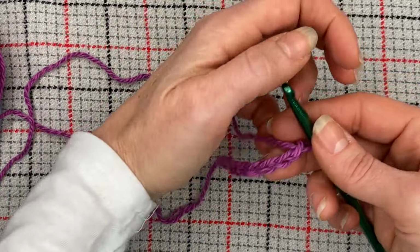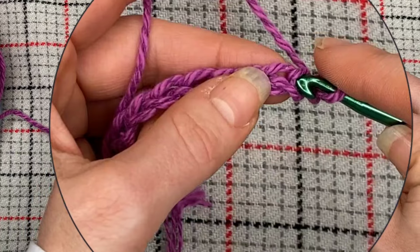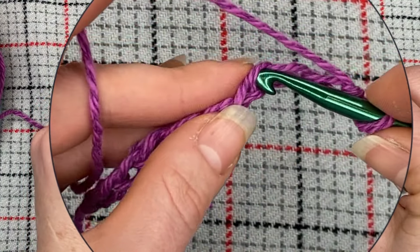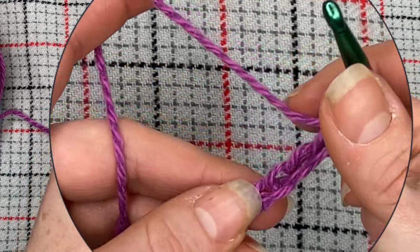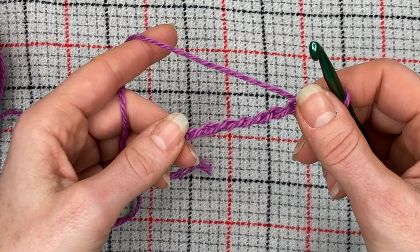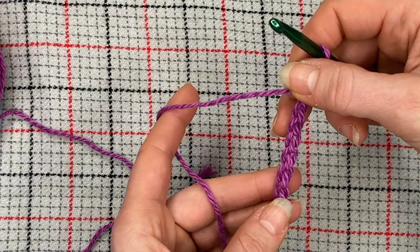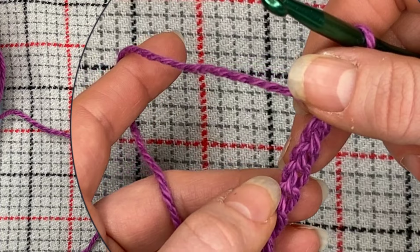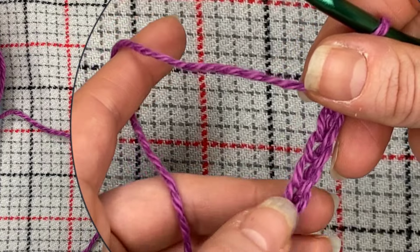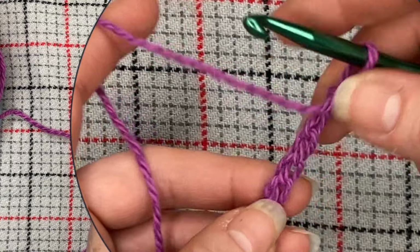Now, a lot of you have been taught to anchor your first row of stitches here in the top front-facing loop of the chain. With Tunisian crochet, and I now do this with almost all my crochet projects, you roll to the back. Have you ever looked at the back of the chain? It looks like interlocking chain links, and you can see three strands per stitch instead of just two. So here in the front, you see two. Back here, you see there's three.